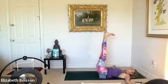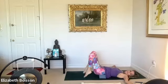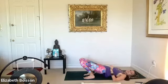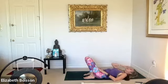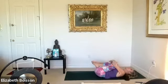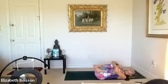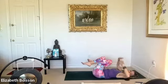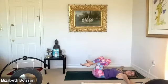Inhale first, exhale as you bend your knees, placing your heels just below your sit bones. Inhale as you push your hips up, releasing the block, and exhale down. Good job. Draw those knees in for a hug. Then cross that right leg over left. Wrap your feet, arms are out east and west. Inhale first, exhale down to the left. Look over your right shoulder and breathe.